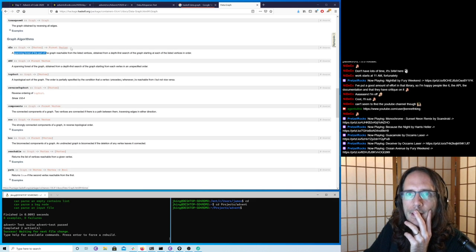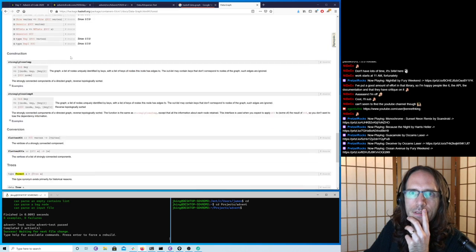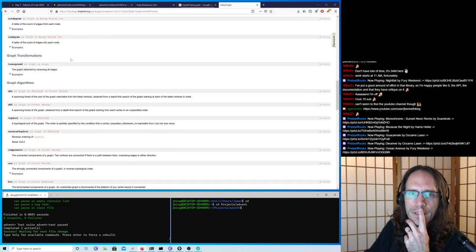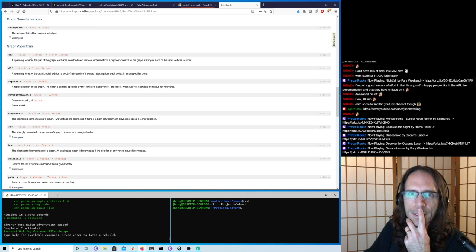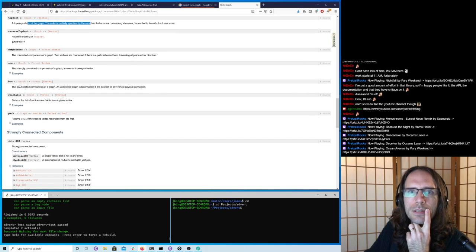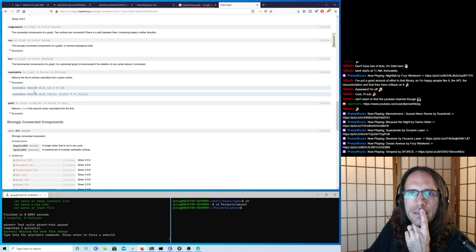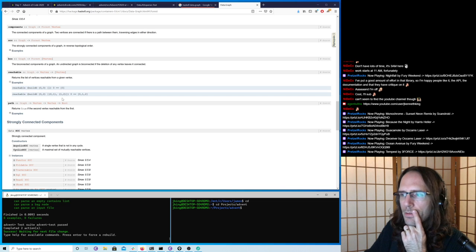And then you get back a forest, which is really... I think that's probably just a list of trees. So one tree for each vertex you give it, I guess. There's probably a dependency between the size of that and the output. One depth first search for each. Don't really care about topological sort. By components. Returns the list of vertices reachable from a given vertex. Okay, let's take a look at that, if we can use that.